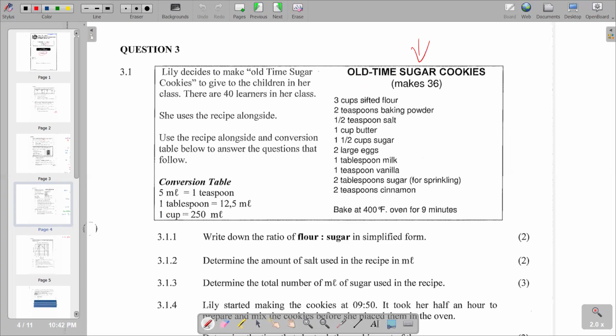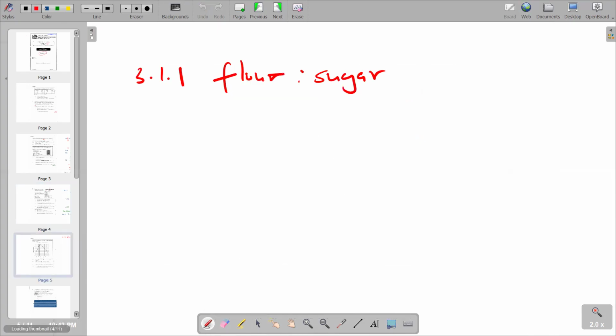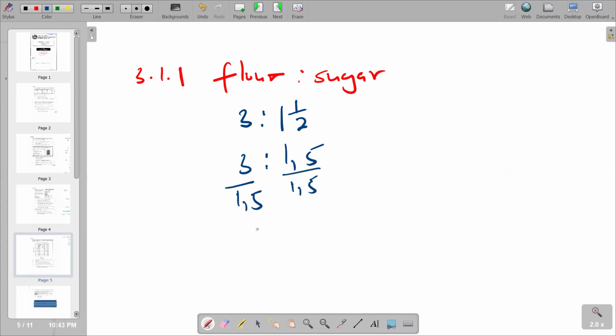You see that we are given cups of flour, whereby we have 3. And for sugar also, we look for where we are given them as cups, whereby this one is for sugar, 1.5 cups of sugar, and then we put 3 cups over 1.5. So I will come here. This is 1.5, whereby if we divide both by 1.5, we get 1 over 1. This is the simplest representation that we have, which is 2 over 1. So basically, this is our answer.